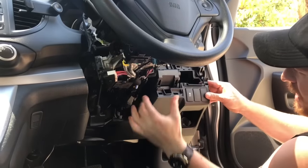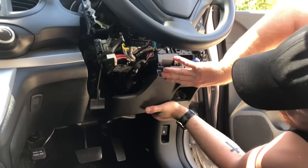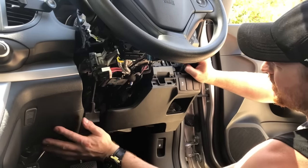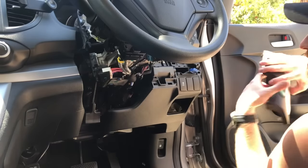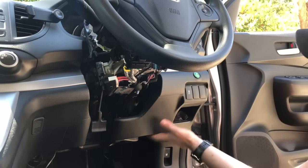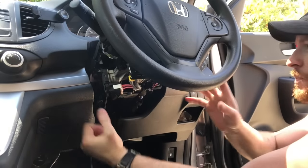We've actually mounted that up behind the dash. Just be careful — there is a lot of sharp metal under the dash if you're going to mount it behind there. The only reason we took that panel down was to give us room to tie it up nice and neat. You can pull other panels off, but the left-hand side section is very hard to get completely off — that's why we didn't fully remove it. We're going to put this top section back in completely, and quickly show you something on the steering shroud to make reassembly easier.